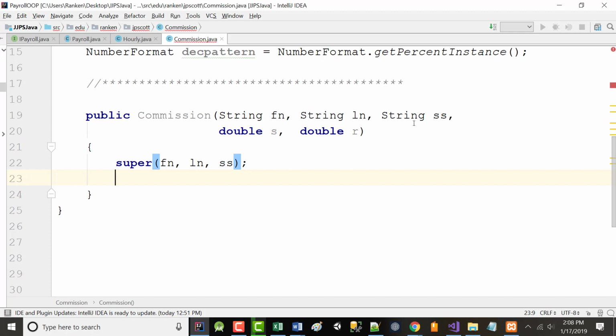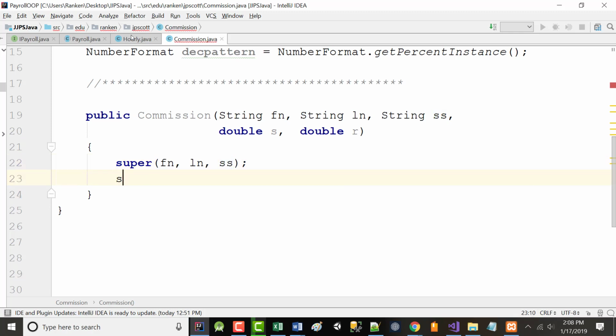But if you had multiple constructors, it would all be based on what was in here. And that's why in this language you can only have one parent. It's not like I could call super and it would be calling one class or a different class. The system can't handle that. There is a language, C++, which does allow you to do that.